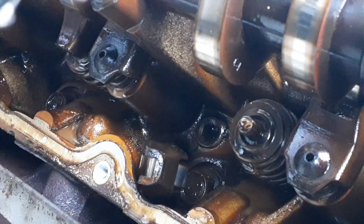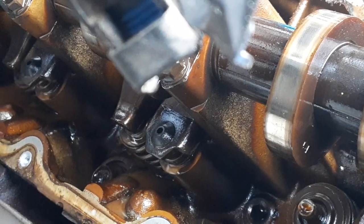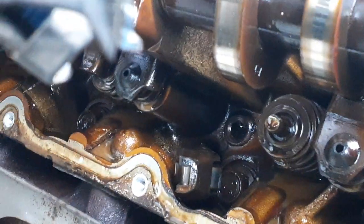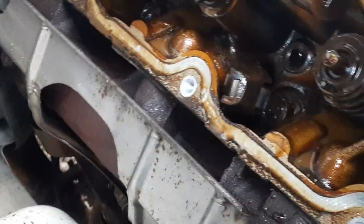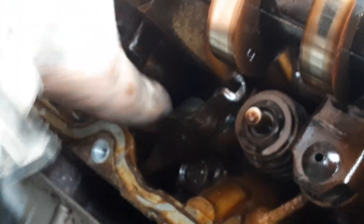The valve thing broke — like the lifter got loose or something. I don't know exactly how these are made but I know that ain't supposed to be like that. I wonder if that means this thing could have skipped timing or something. I'm not that much of a mechanic. You see what I'm talking about? It's just laying in here sideways — it's not supposed to be there. That's the metal sound we heard, so nothing's hurt down below maybe.